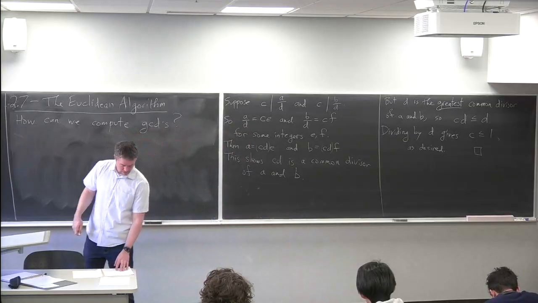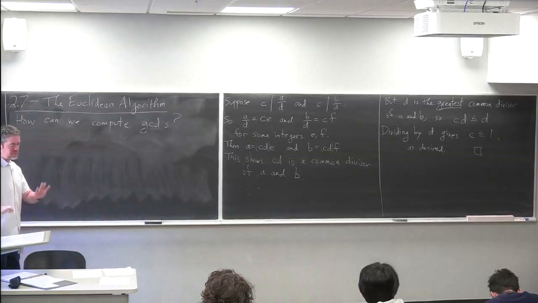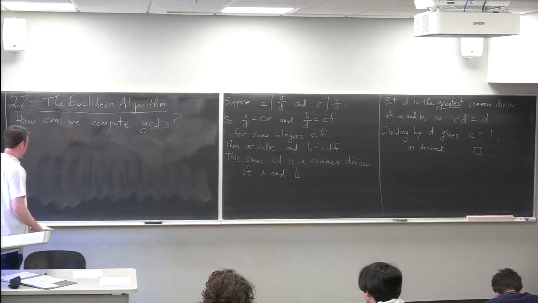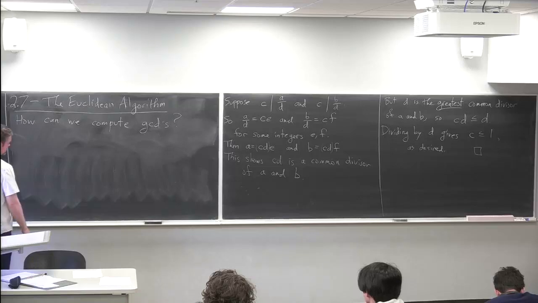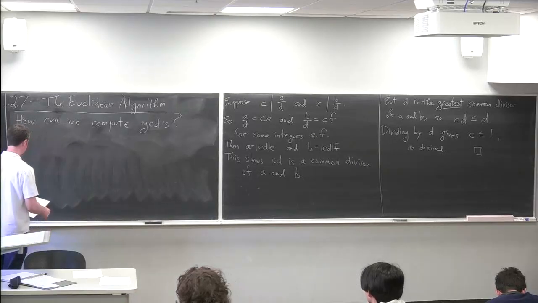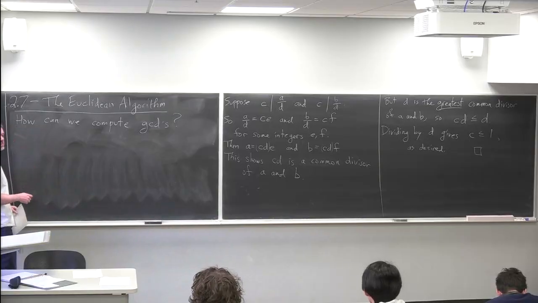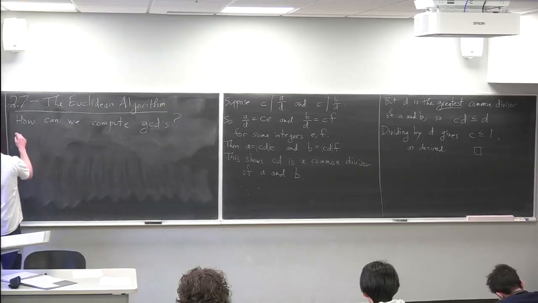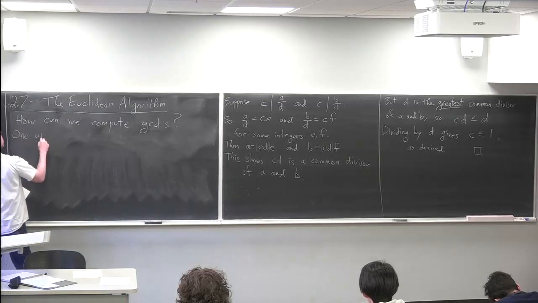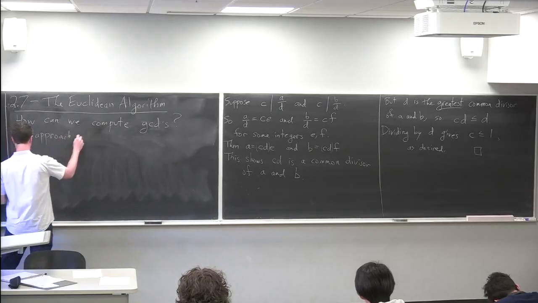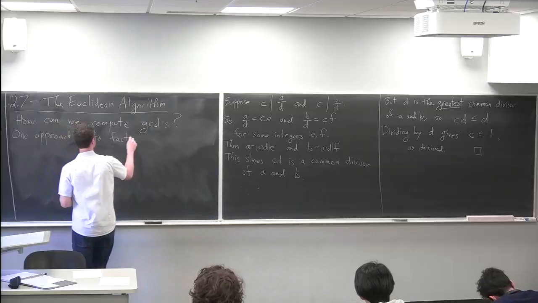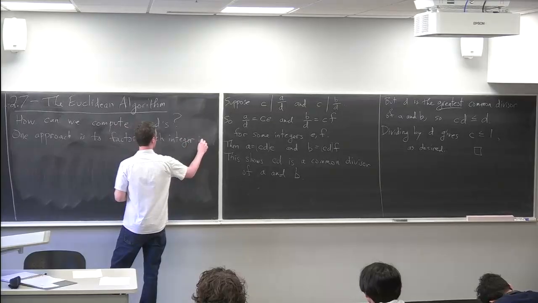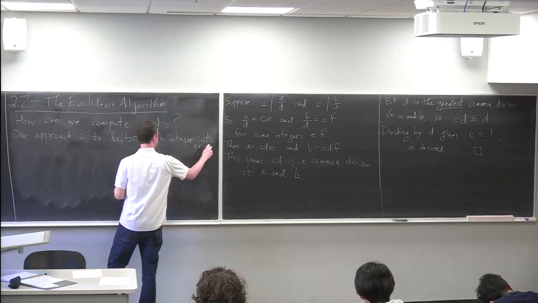Now, stepping back from that extreme-sounding thing, what if you just have 2 or 3-digit numbers? Here's one approach you can make, which is slightly cheating based on where we are in the course, but it turns out to not be a good approach anyway. This might be something you would have learned a long time ago. One approach could be to factor the numbers into primes, say.